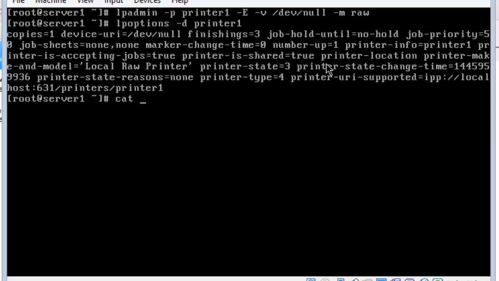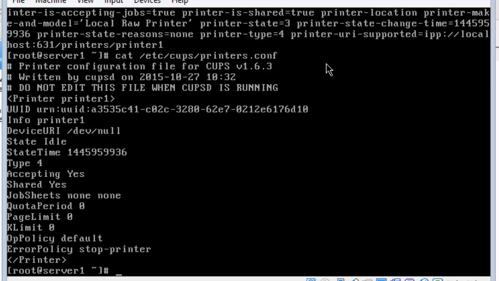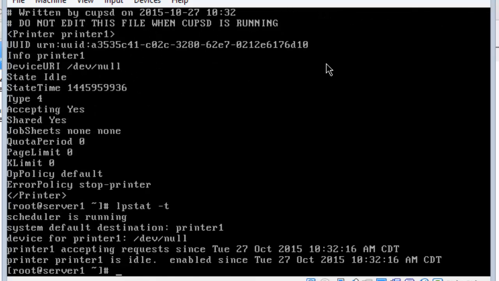Now I want us to look at the configuration file for CUPS, and see that the command that we typed in created this configuration file and set this printer up. It has the device location, /dev/null, and other information about the printer. lpstat -t displays the status of the printer, and shows that it is idle and in the accepting requests job state.